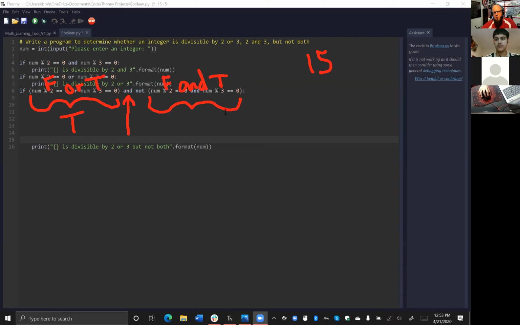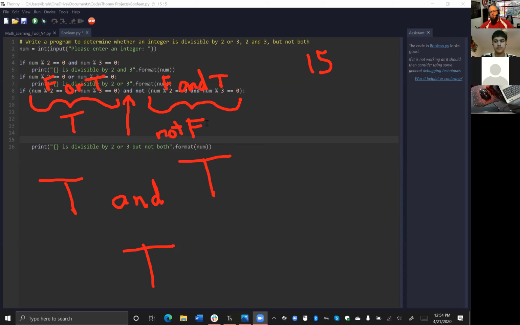False. Just keep it unmuted. That's false. So now we have a true here, and a false here. But this second false that I have right here is in fact supposed to be a not false, right? So if I put a not right in front of that, what we're left with is true and what is a not false? True. And then true and true is in fact true. Okay, that's a detailed explanation of that.